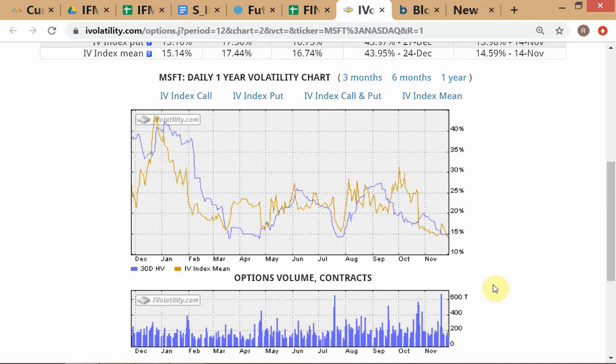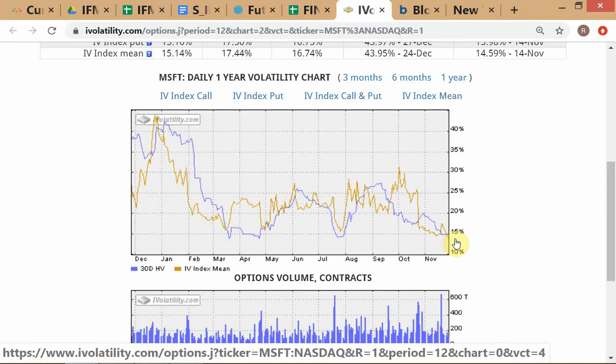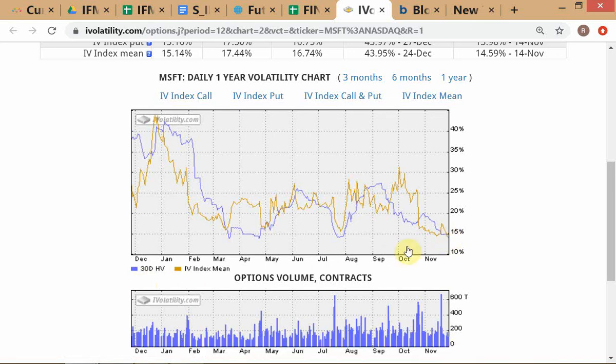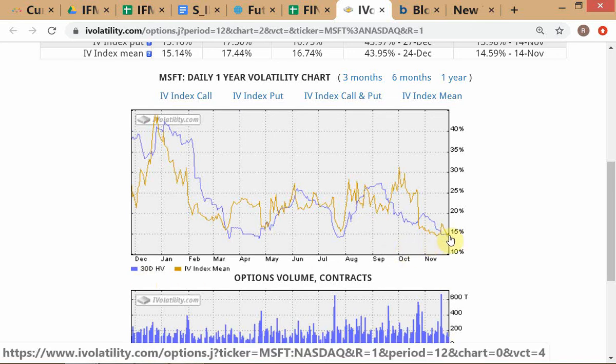Now, what option traders do, and I also told you what market makers do in options, which you have not covered, is essentially they look at the eyeball. Here of course both are very close together. But what market makers essentially do is look at the eyeball in market option prices, and they take a view on what will happen to HVOL. In this case HVOL is the blue line, you can see.